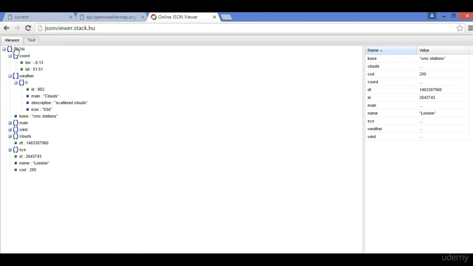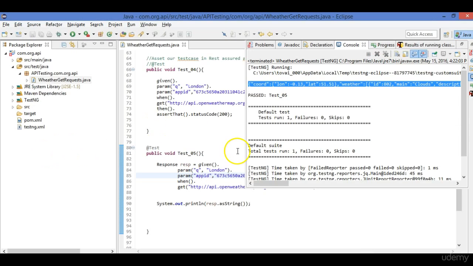You might not find it very necessary when checking these APIs, but sometimes an API has hundreds of data. In that case, these readers are very helpful. Also, when we want to find the JSON path, we will study what the JSON path is and why we need it in the later sections.